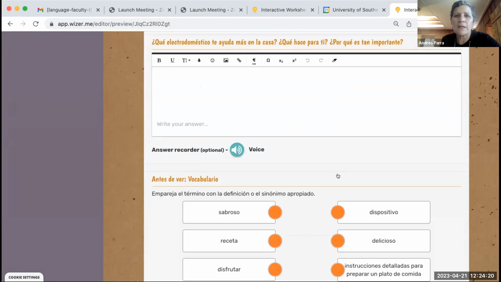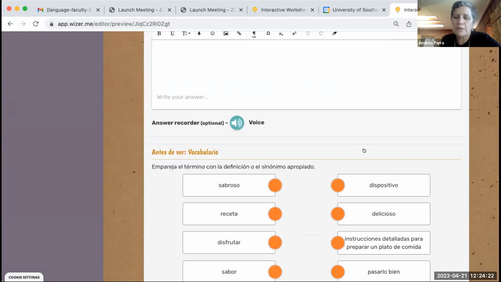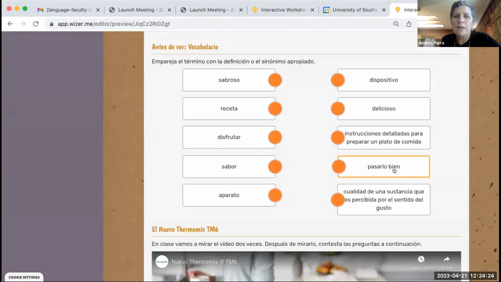Here's an open-ended question, which is similar to a Google form. And then this is visually more interesting, where students would draw the squiggly little line across to match the definitions with their counterpart.